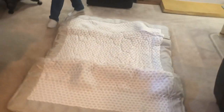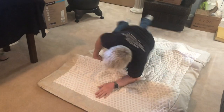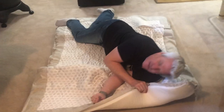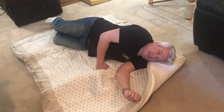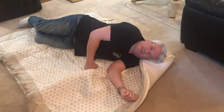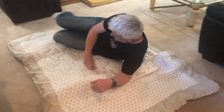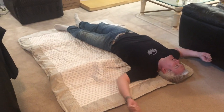That still doesn't look like much. I guess it has to fluff up. This is going to be to be continued. Guys, it doesn't look like 4 inches. That's what she said. Oh, I'm sorry. But they say after 24 hours of sitting in the box, it's going to poof up. Time will tell. We'll see you shortly when it poofs up.